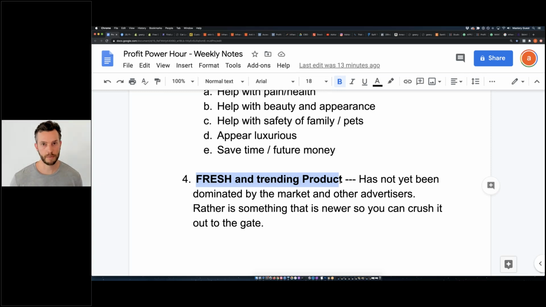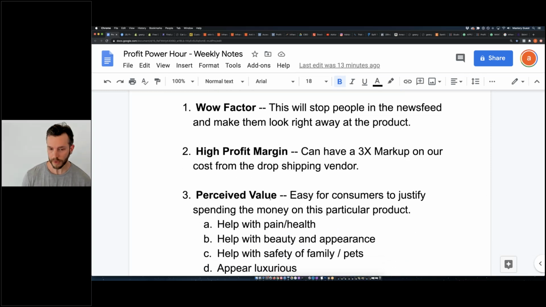But what's really awesome is when you can bring something similar but fresh to the market, so you're not experiencing banner blindness, which would mean people have already seen a lot of ads for the product, they've already bought the product, and the wow factor has fizzled because they've already seen so much of it. Because when something is already hitting and a lot of people are marketing it, this wow factor decreases. The more times you see something on your news feed, the less wow factor that ad is going to have for a person on Facebook. Does that make sense?